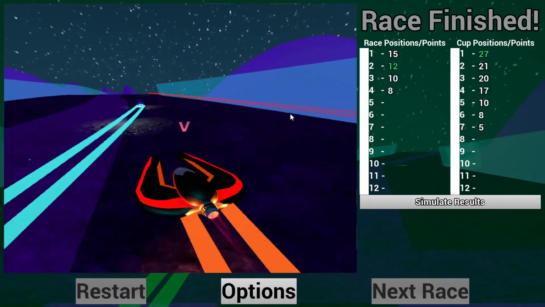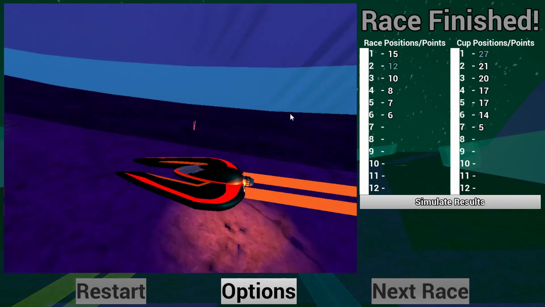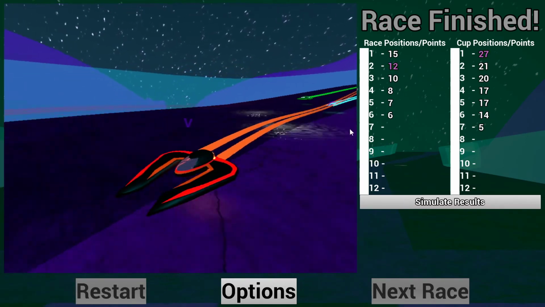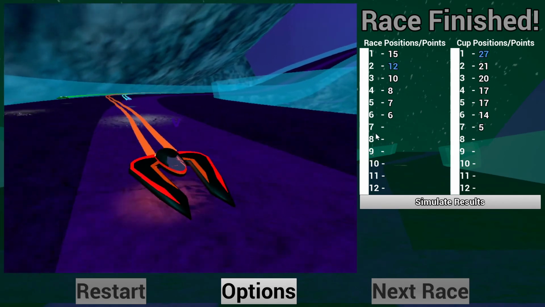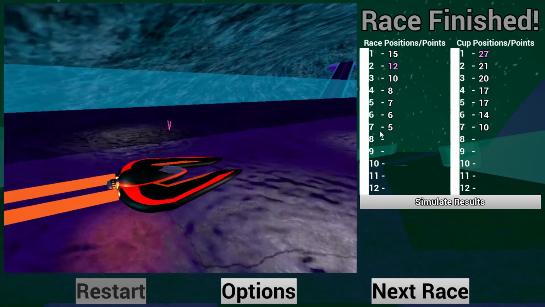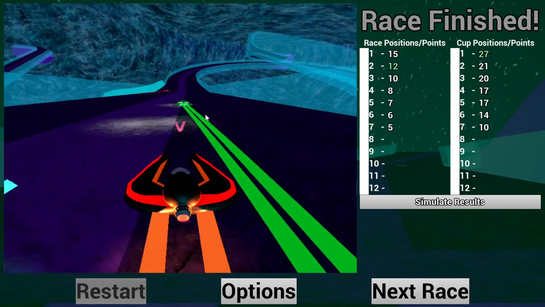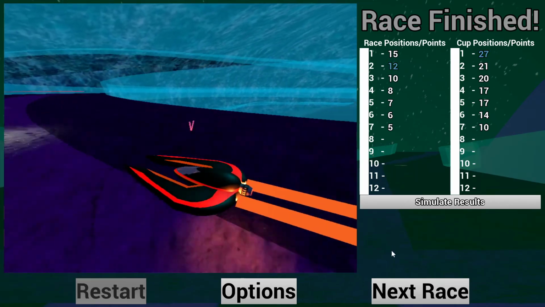Bam. Alright, so you can see the race positions. We got second. We're still in first in terms of points. And as the other people cross the finish line, their points will update too. Looks like last place there is really lagging behind. There it is. Ooh, they got last as well last time. Bad luck, whoever's in that position. So we'll go on to the next one. Looks like my name didn't save. That's just fine. Not a huge problem.